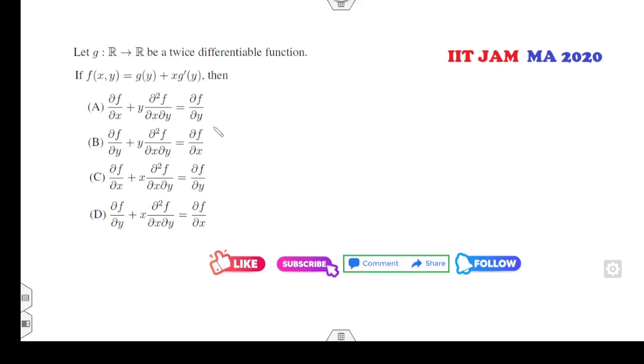चलिए next one. G is twice differentiable. So I can assume g(a) is a squared. Fine. तो आपका F क्या बन गया? y squared plus derivative will be 2xy. फाइन. अब आप चेक कर लेते हैं. लेफ्ट हैंड साइड क्या बन गई? पार्शियल डेरिवेटिव विद रिस्पेक्ट टू x.